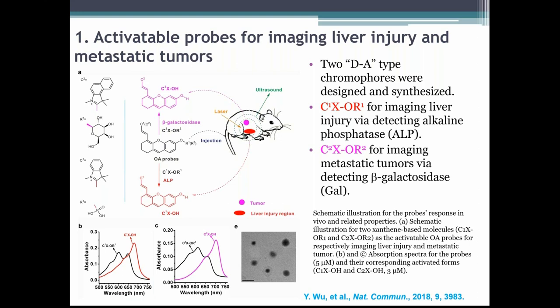So I've got a couple of more questions, but for the time being, I think we have time for one more. So the last question is, can you detect any other types of liver injury with MSOT, for example, fibrosis or steatosis? Yeah, I think it's highly possible. But you have to design the suitable, appropriate probes. For example, by introducing a specific recognition moiety for a specific biomarker, and it's possible, since MSOT imaging is a very promising technology.